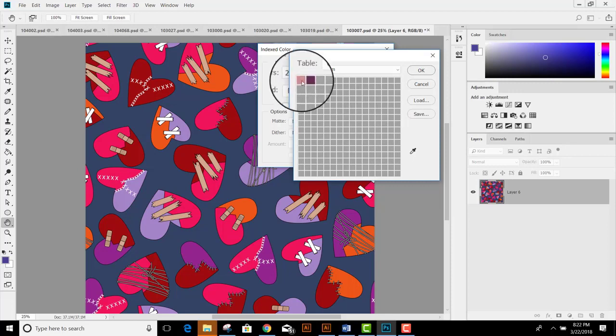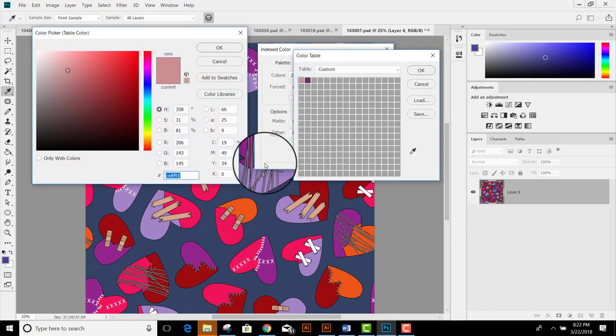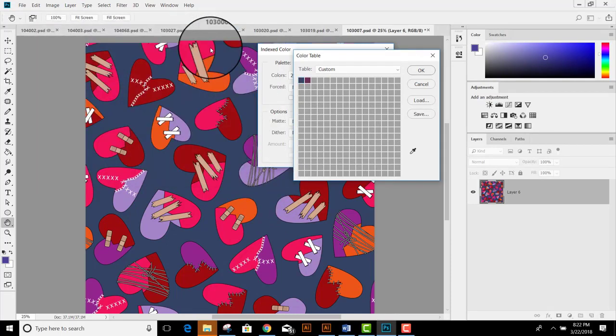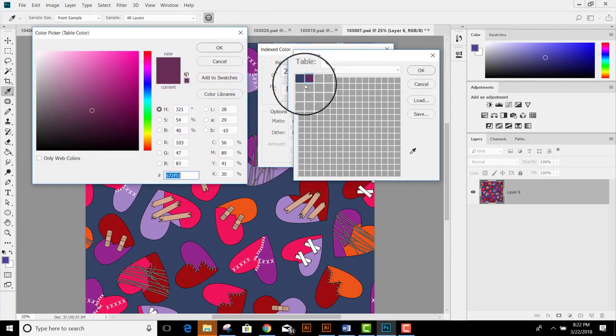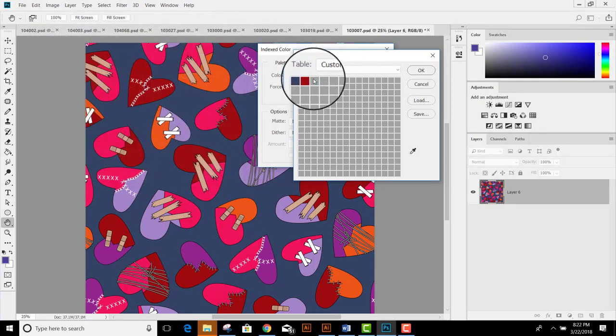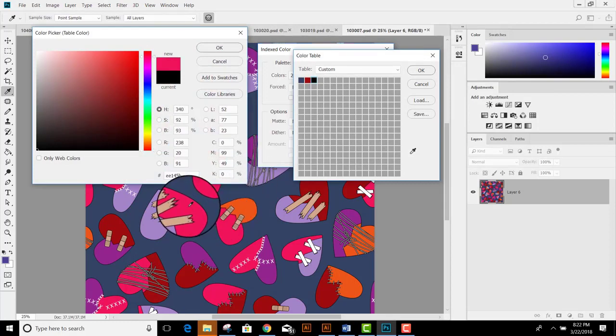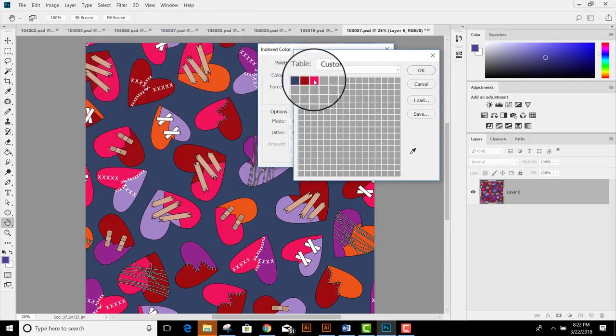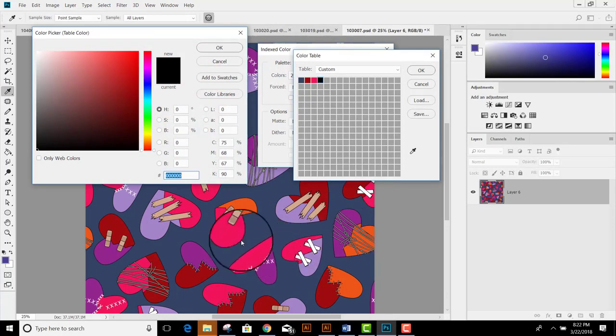So I'm going to start by clicking on the very first square. I'm going to select the background color. I always start with the background. Click OK. Just seems logical to me. And then I go through the rest of the colors in a methodical kind of way. I'll either go from dark to light, light to dark. In this case, we'll do dark to light. So I'm going to click on the next, and we'll do the darkest red, and click OK. Click on the next square and maybe do this pink. Click OK. The next square, we'll move on to one of the purples.